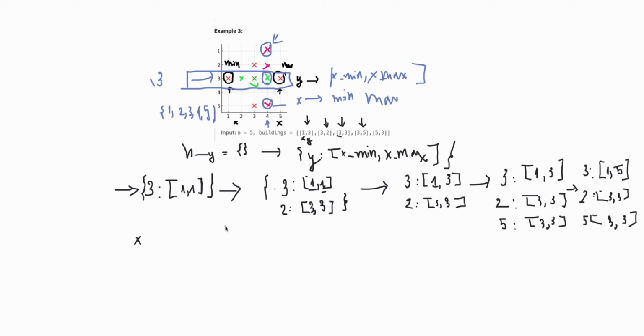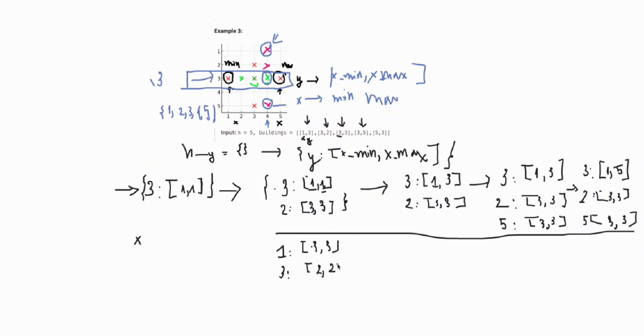So for example, this one is for the x, this one is for the y, and then we can do a similar thing for the x. For example, like this one, x would be 1, and then it will be initialized with y min and y max, right? That is the 3 and 3. Okay, so for the 3 it will be initialized as the 2 and 2, right?